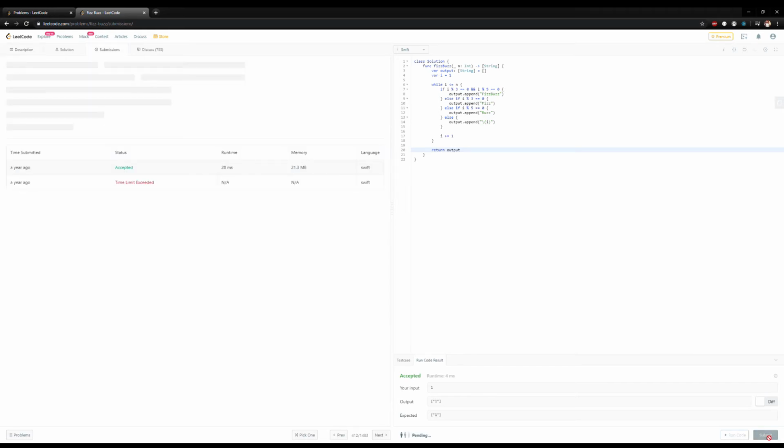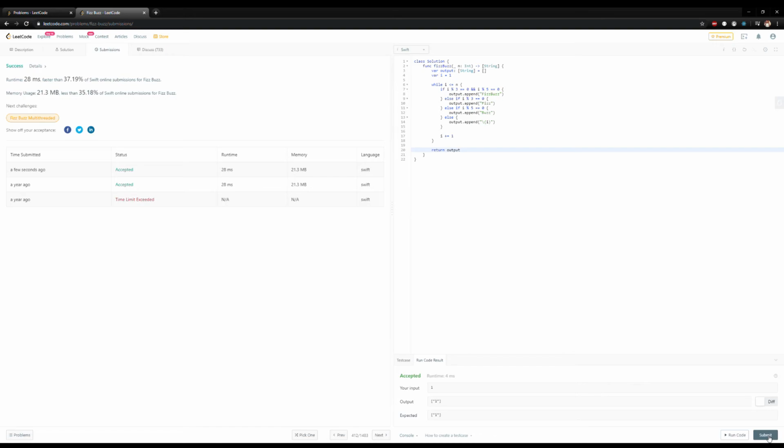Cool, so let's submit and see what the time complexity looks like. Okay, not blazing fast. There's definitely ways to maybe shorten it syntax-wise, but generally time complexity-wise, we're going to have to go through all numbers, so it's always going to be linear in time complexity, so big O of n. And space-wise, we're going to always have to keep an array of strings that represents everything. So there's not really a more optimal way to do this. Either way, we're looking at both linear time and space.